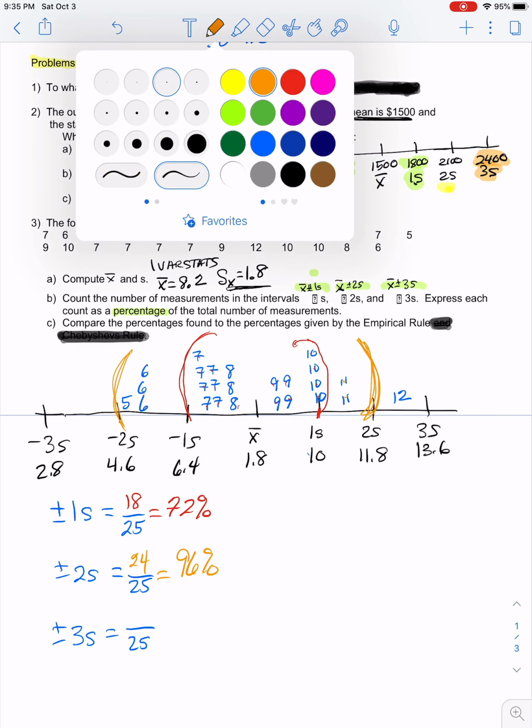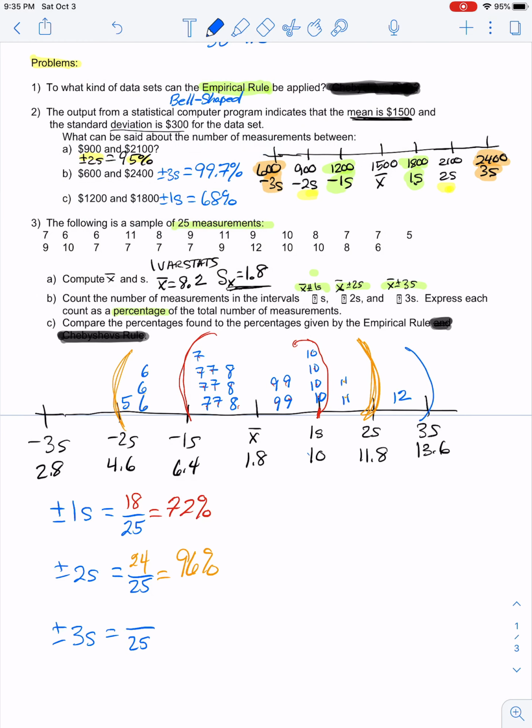And then finally, if we go clear out to 3 deviations, sure enough, we have all data accounted for. Will that always happen? You're probably wondering, because if you've watched the previous couple videos, we've had this same situation where within 3 deviations in an experiment, we seem to get all the data points. It doesn't have to, but it could be pretty likely.